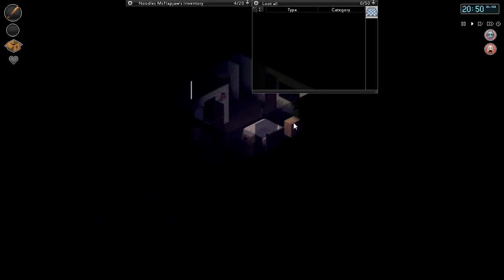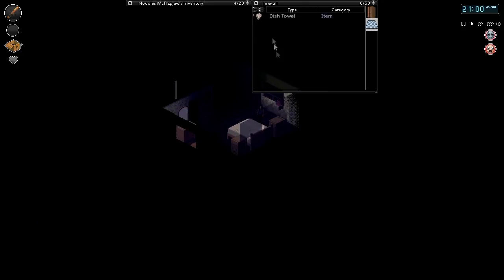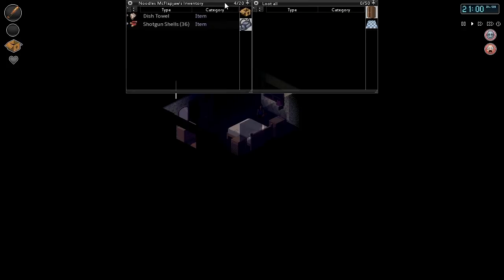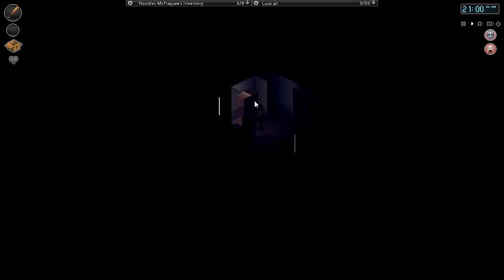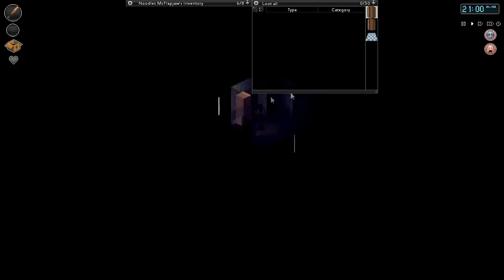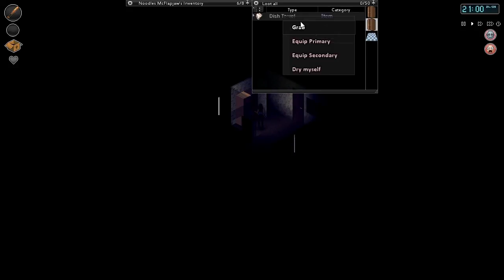I may have picked through here already. It's looking mighty empty. Yeah, we'll take the dish towels for later. Hopefully they don't overweigh us. Let's see, yeah, we're on 6 of 8. So let's grab the dish towels. We need those for Molotov cocktails. So I've been thinking I'm going to start grabbing them anyways as we run around.